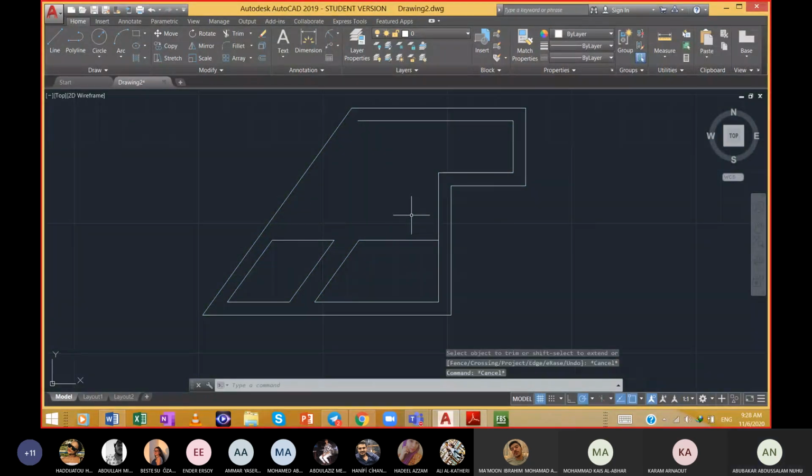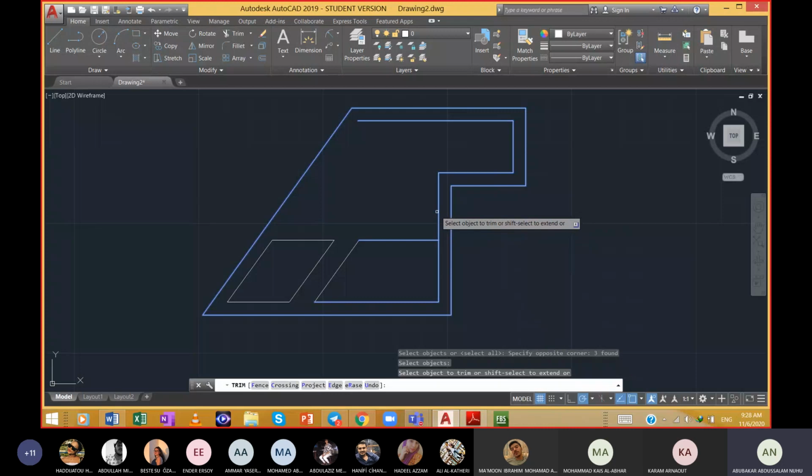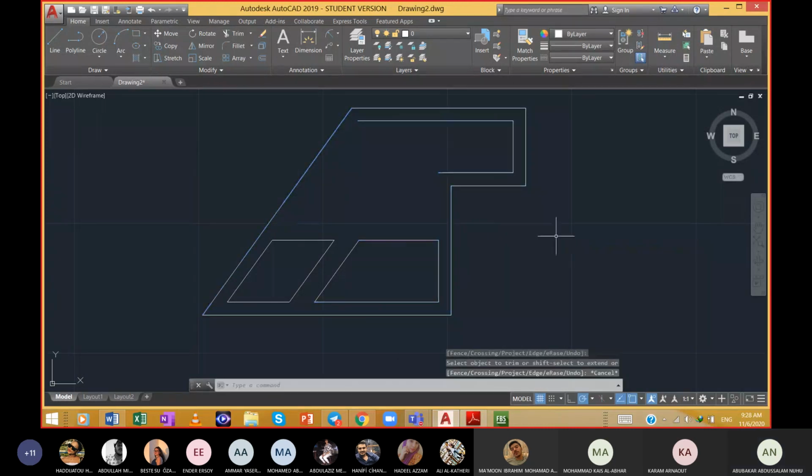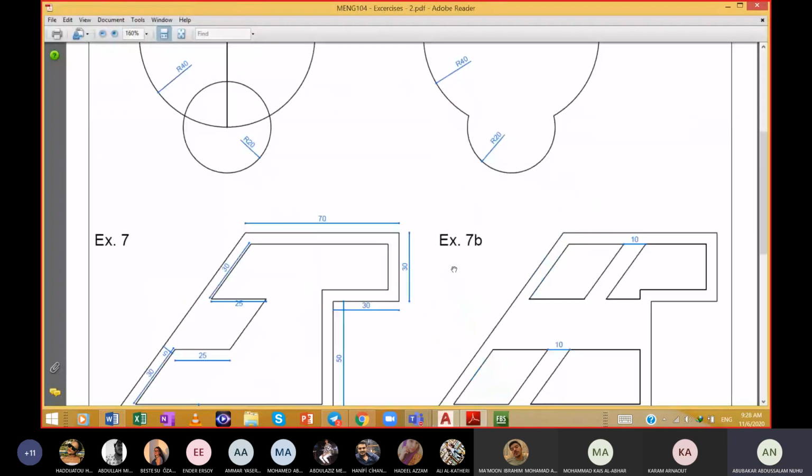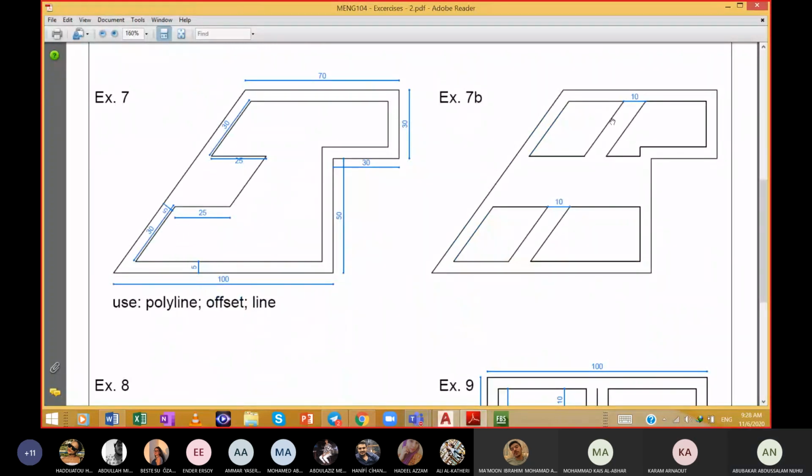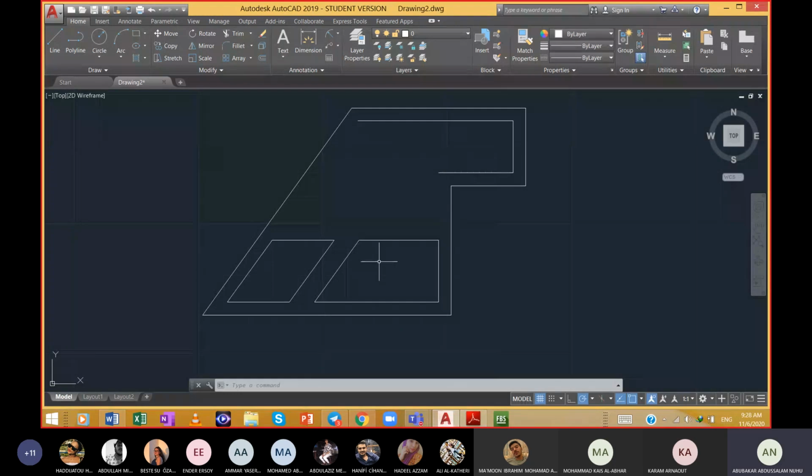Type enter. Okay, trim. I don't want to see this. For instance, yep, see, I can have what I want to have here. Okay, guys, I do believe you can do the upper one. First of all, you have to have a figure like this, and then you can start with whatever you want to have later. Okay, guys, so you see, this is how you do it. I know you can complete the rest.